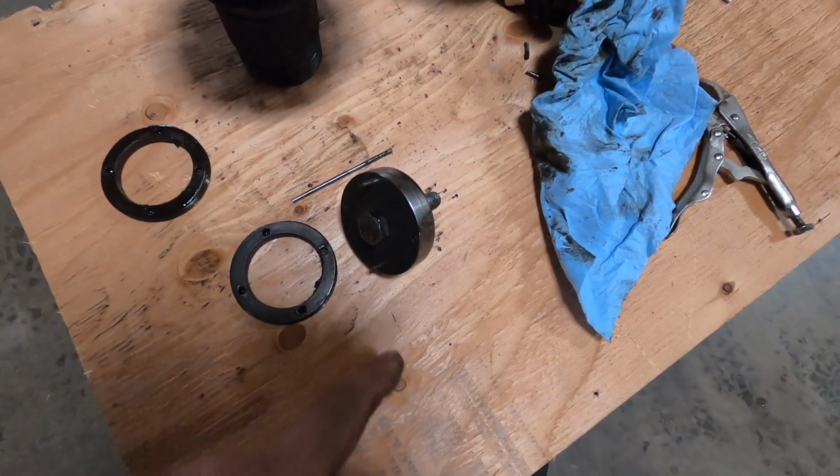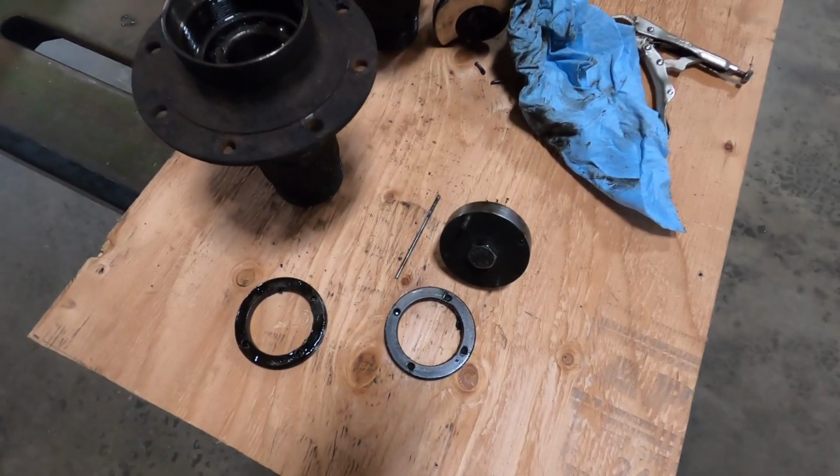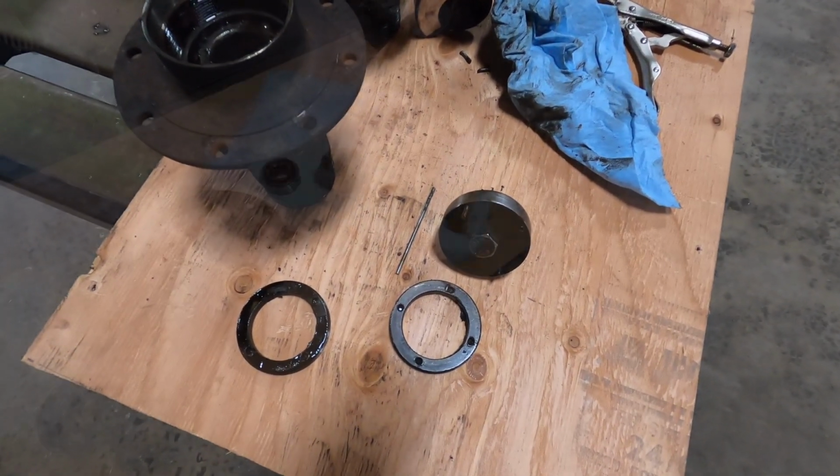But let me know in the comments if you had a better idea, if you know of a tool that would have done this. But I don't think there is, and that's why you end up making your own tools.